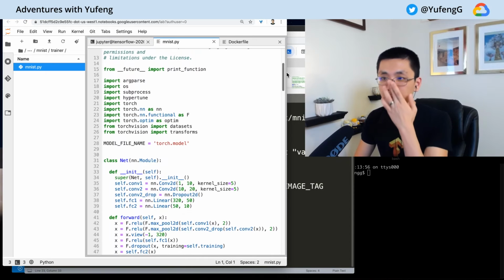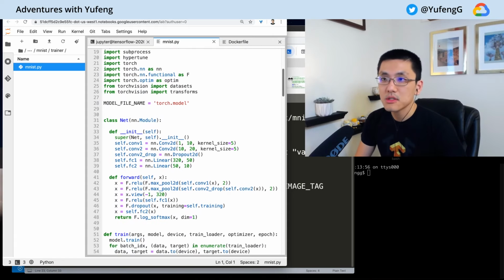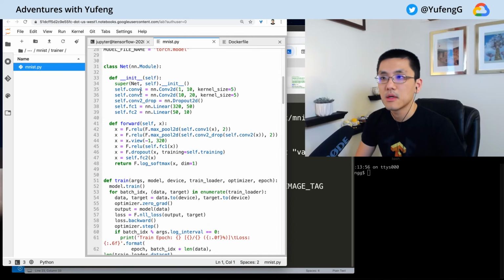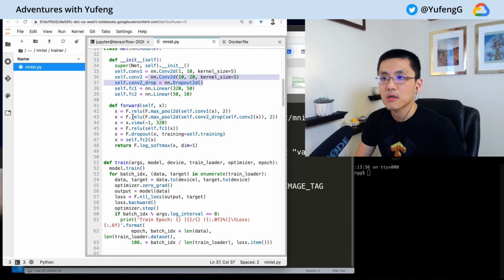Let us see. It's using Torch, it's importing, it's got a model file name, and we're going to create a convolutional network. The feed forward pass is a ReLU of max pool of the 2 convolution layers, pulling a view, another ReLU of self, fully connected. So that's 320.